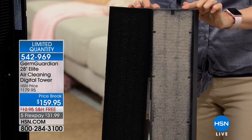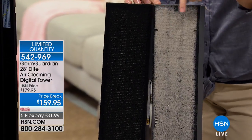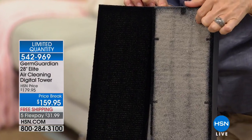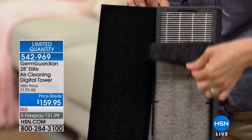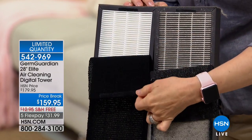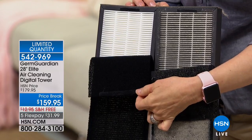Four different stages right here. So this is the dirty one. This is from my house. We have a puppy now, so I'm telling you, I can see his hair in here. It's that powerful. This is your dirty one. He's so worth having. But you can see the difference in the clean and dirty. That's how powerful this is.